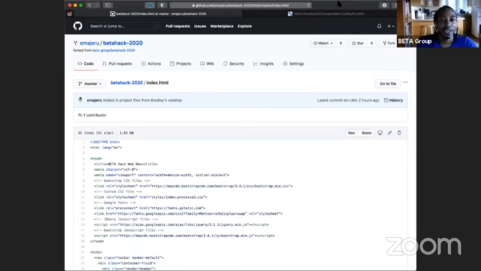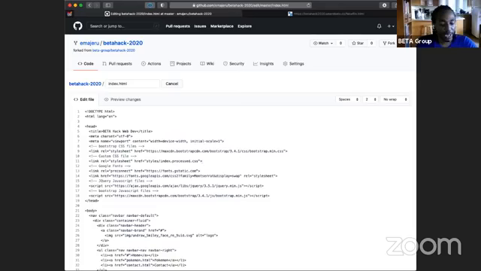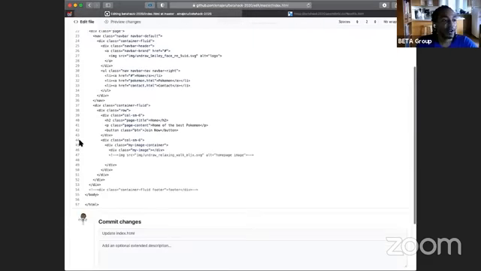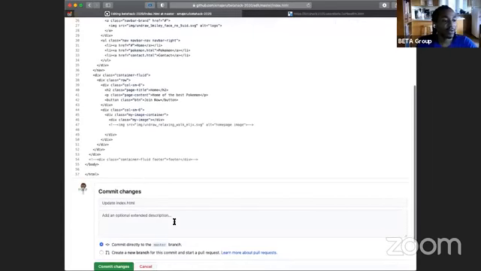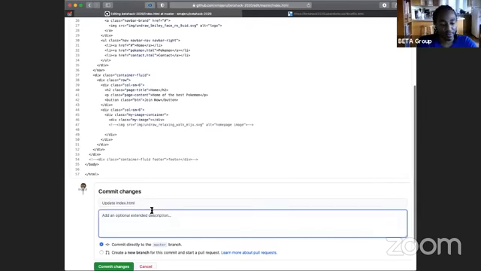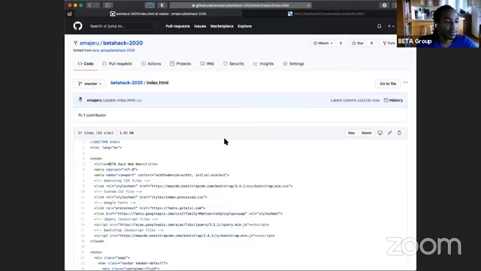And you can't see what's on the rest of my screen, but I am just copying in directly from the changes I made inside of CodePen into the editor here. And that's one of my favorite parts about GitHub as well. It allows you to view all of your code or make all the changes to your code inside of its own editors. Added extra div. The only downside is that I'm going to have to create a commit message for every single one of my changes or every file that I change, but that's fine for this case.